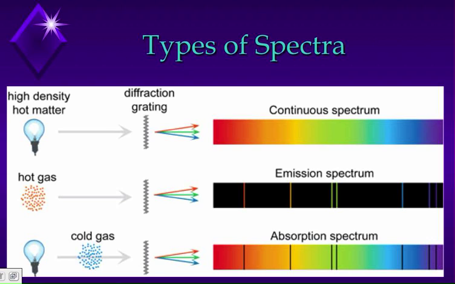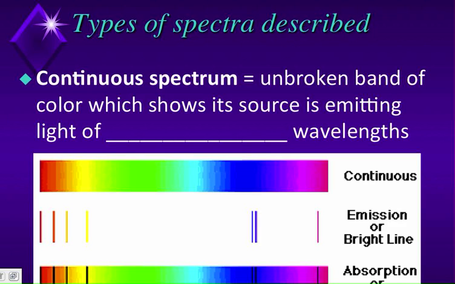So what does a spectrum look like? There are three kinds. These are the two that we'll look at the most within class. Continuous is when we see a totally unbroken band of color, a complete set of colors all the way down the line, ROY-GBIV, every single color showing where all visible wavelengths are present. This is really common to see this looking at white light from the sun. That's when we're going to see it happening within our lab. Again, this one's called continuous because all colors are emitted and present in the spectrum.